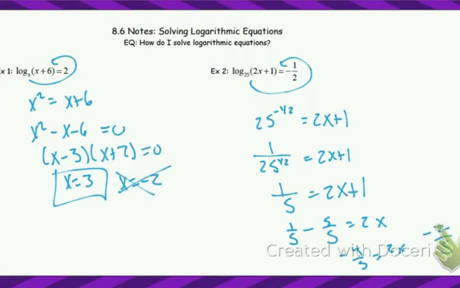Now again, I need to take that value, plug it back into my original, and check to make sure that it's not an extraneous solution. So even though this value is a negative, it's not an extraneous solution because if I were to plug it back into the original, if I do 2 times negative 2/5, that's negative 4/5 plus 1, that's a positive argument. So since the argument is positive after I plug it back in, that's okay. It is not an extraneous solution. Okay, so the remaining examples are going to be on a separate video that this is going to blend into in just a second.